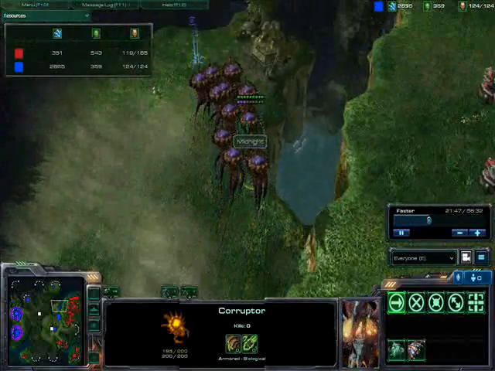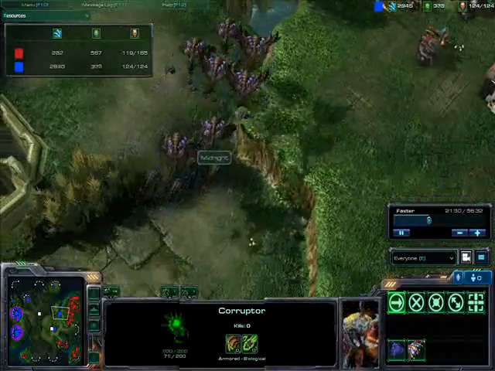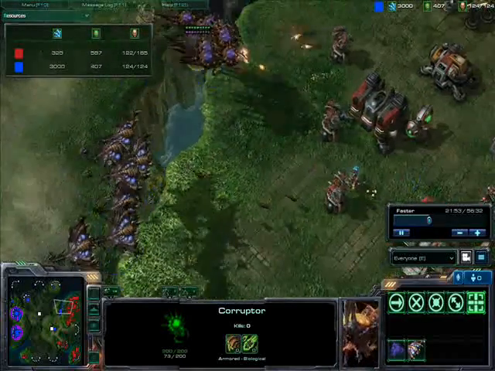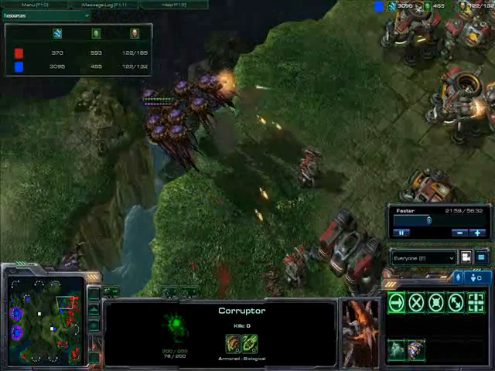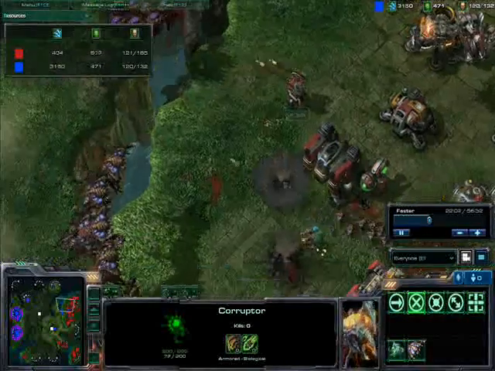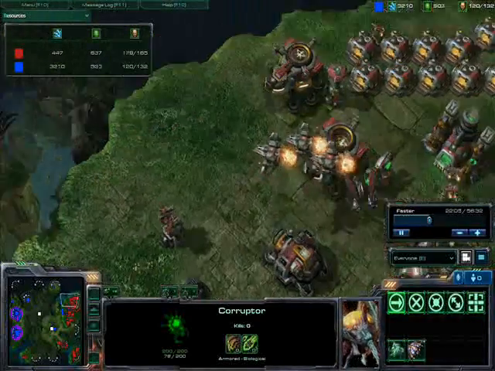This is a pretty strong force here. We've got an air-to-air only unit, and an air-to-ground only unit, and the fact that it's mobile in the air makes it all the better. He's moving his Corruptors in here, I don't know what that's all about. I wouldn't be taking the extra damage if I didn't have to. But he is. And here come the Vikings, going to do a little bit of damage here.